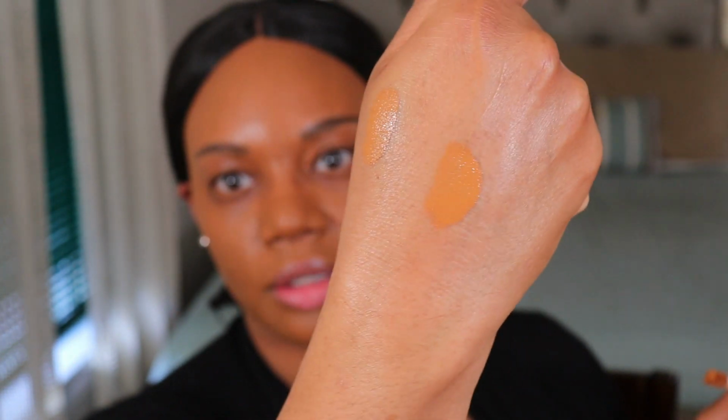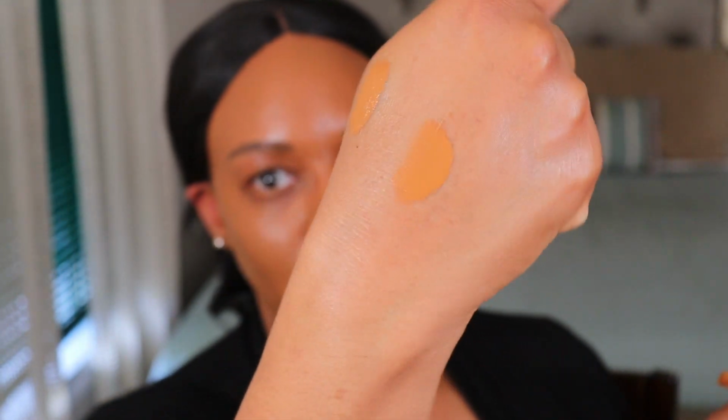I feel like I should have swatched it more in the center of my hand. I feel like I'm not going to be able to use that as a brightening concealer, but maybe I can use it just to conceal under the eyes and not necessarily brighten under there. So let's see. I'm just going to start off by putting a little bit right here. I don't want to use too much of this because I don't know what the coverage is or anything like that.